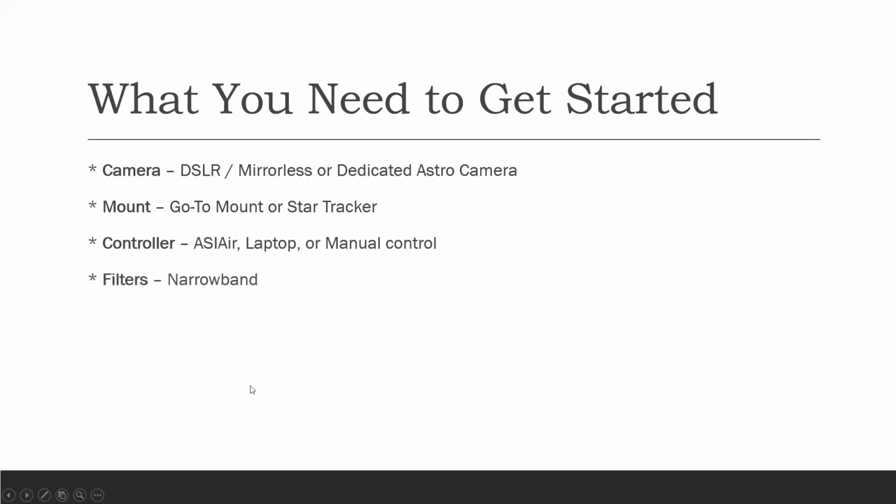And then really one of the biggest investments that I made that turned out for the best were some narrowband filters. This might not sound like much, but if you're in a light polluted area, or if you're just not getting the photos you want, if you start taking narrowband images, it can really change everything. And then finally, you'll need a battery to power everything. I just use the brand called Jackery, but you can really use any type of battery.